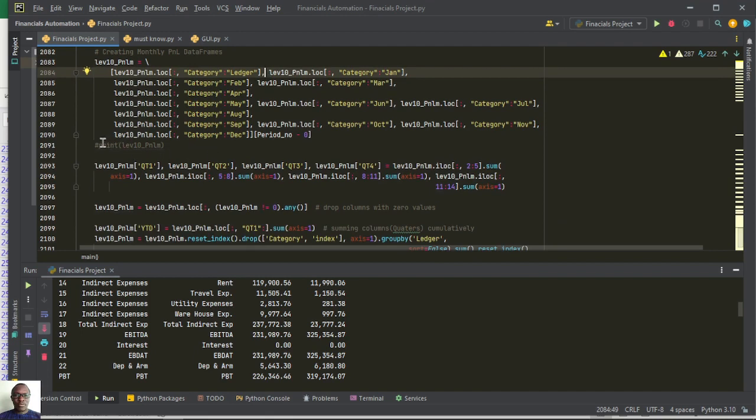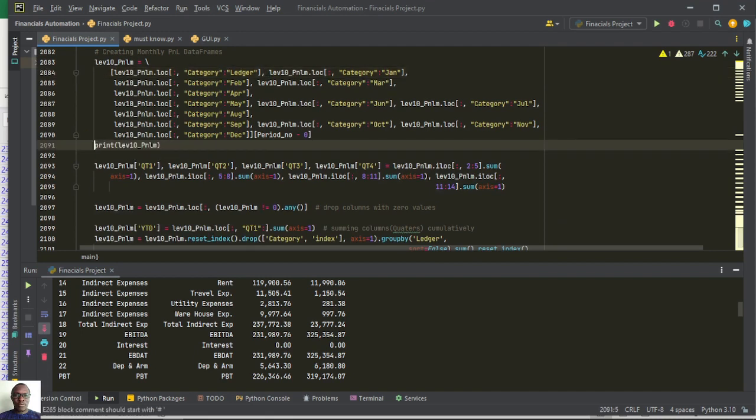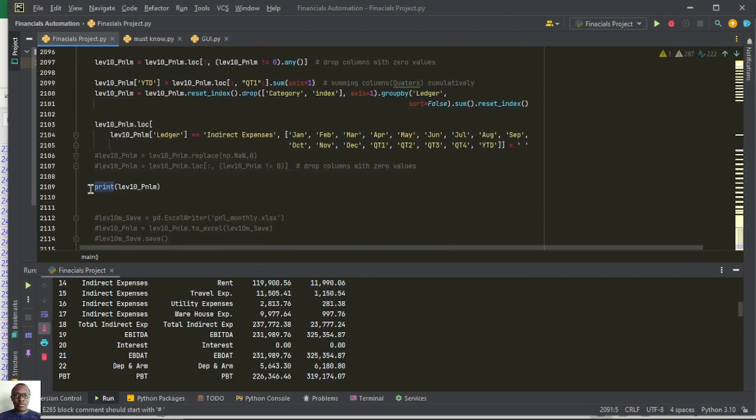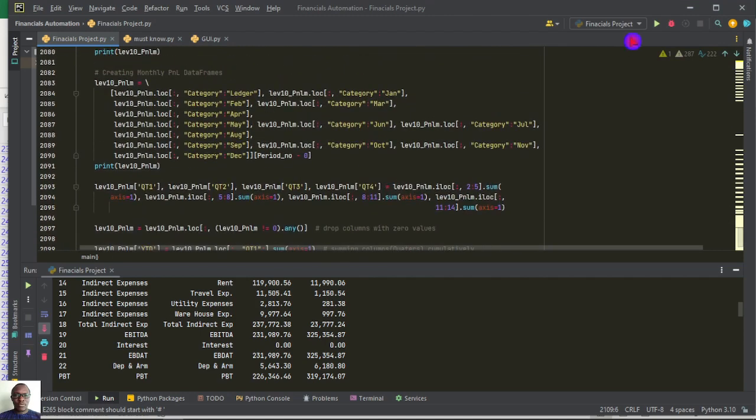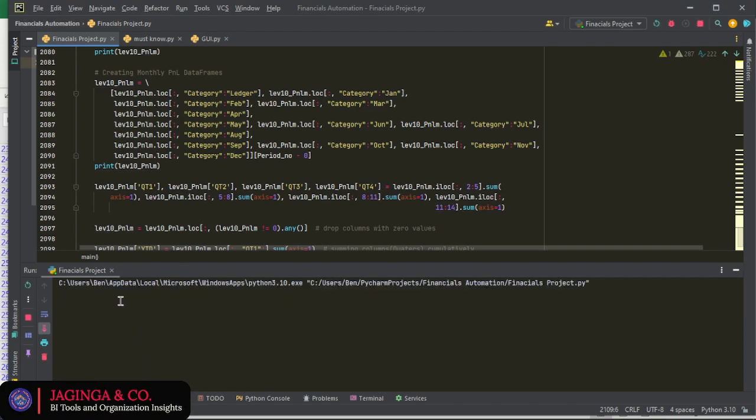such that now when we print level 10, but we select a period. Let me try to print P&L level 10, but let me comment this one out first. I just want to select period 1 or period 2. We see what happens from this subset of data frames in a data frame. I'll choose period 2.